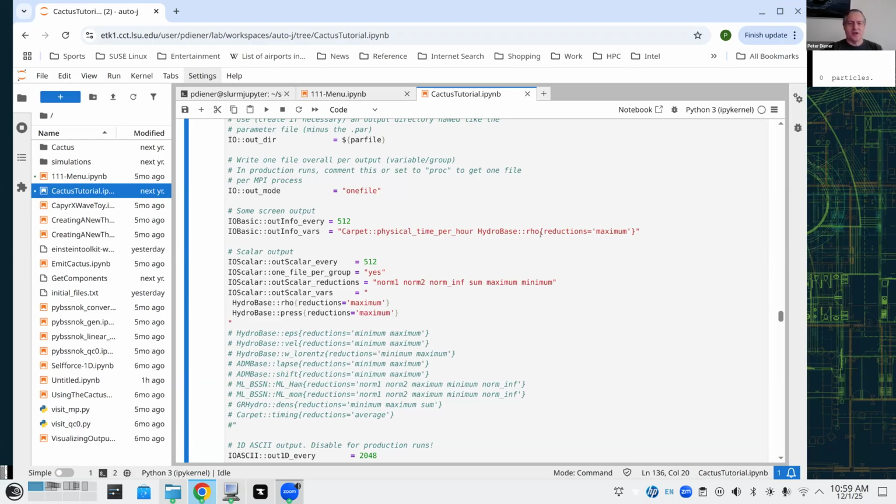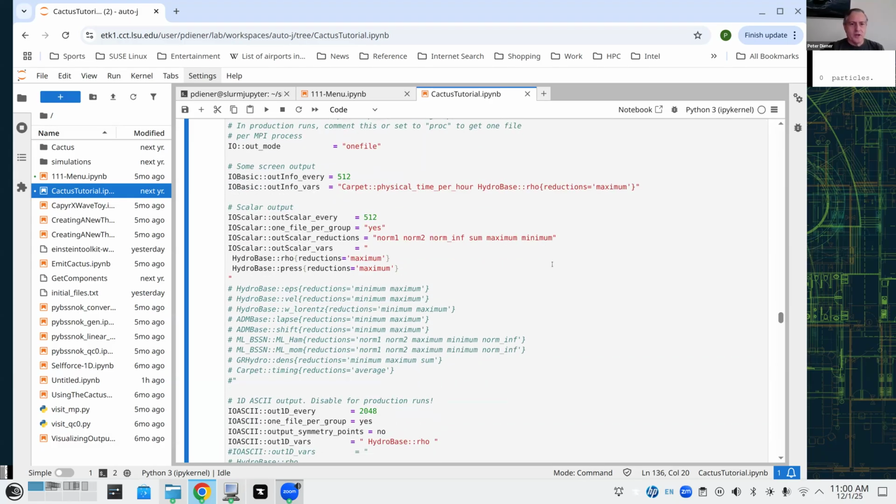So we essentially get information about what is the maximum density written to standard output every 512 finest grid iterations, but since we have 10 refinement levels maximum, but only use 2, then this is probably every fine time step.